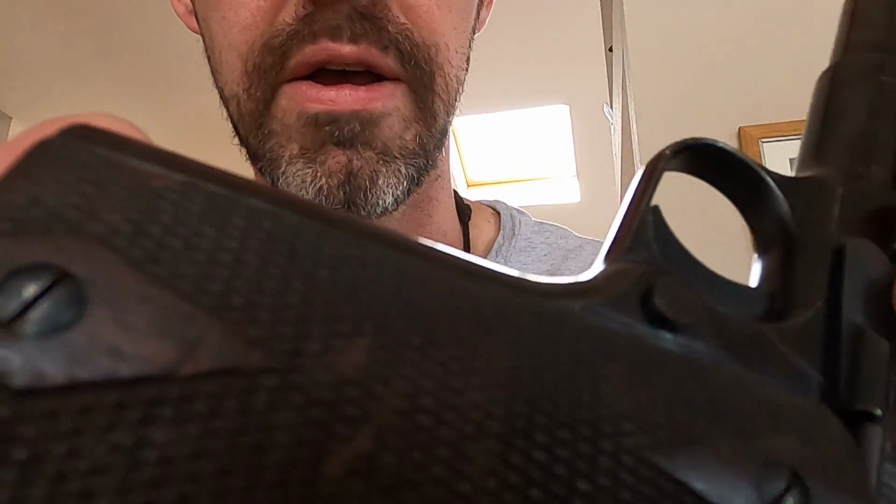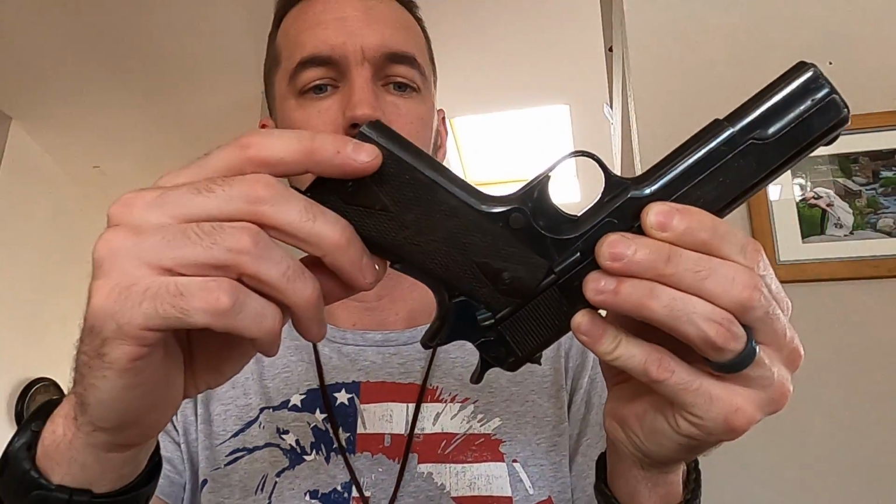So I did break these down and clean them so that they were, functional is not the right word for them, but at least they were safe. And this particular pistol, I would feel safe firing this one. I was 100% like, this will totally work. This one was a little rough when I got it. I cleaned it up real nice and took it apart. It comes apart in a very strange way, not what I was expecting. You can see the grips on this are kind of beat up, but apparently all these sort of started to match up with what her family had been saying.